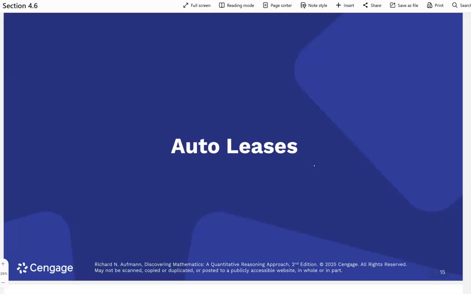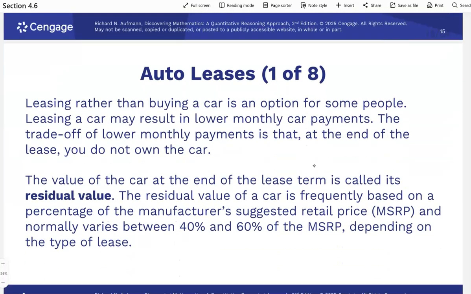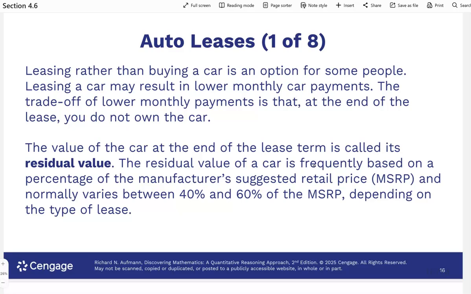So then the question becomes, should I buy or should I lease? So let's talk about leasing a car. That is one option, that you could lease a car. Usually what happens is you make some kind of down payment and then you'll lease it for a set term. It could be for 2 years, it could be for 1 year. There are restrictions with leasing, which we'll talk about in a little bit.